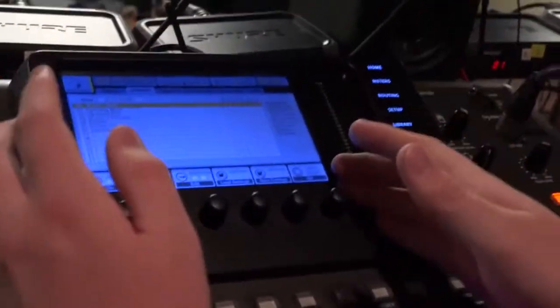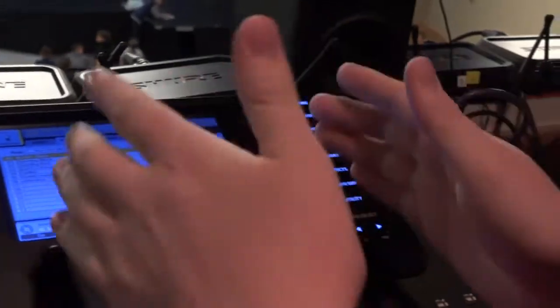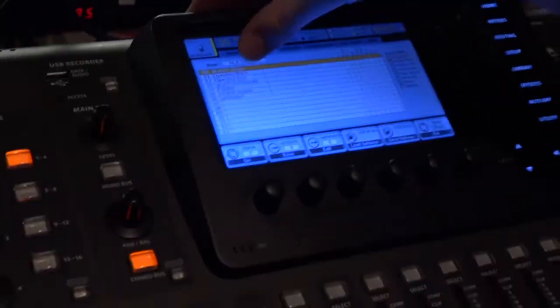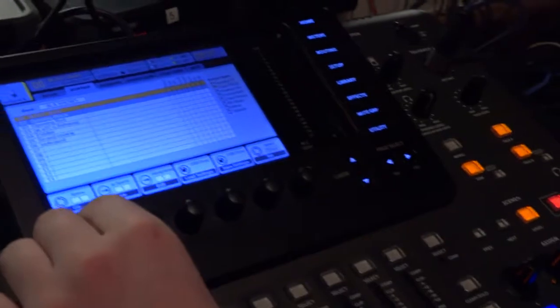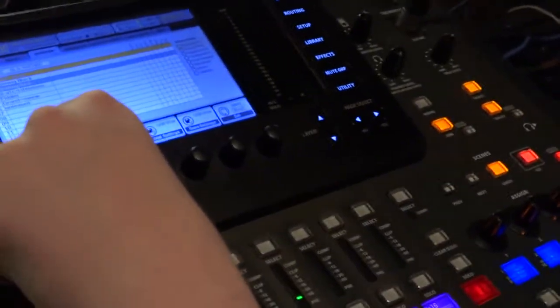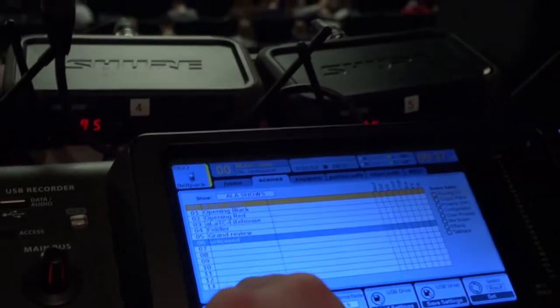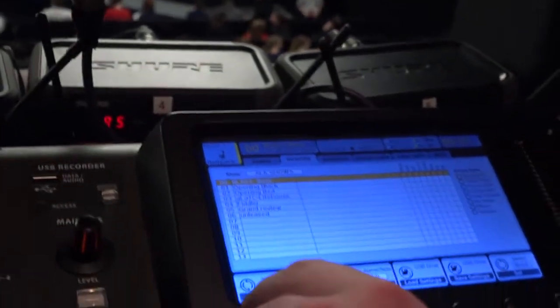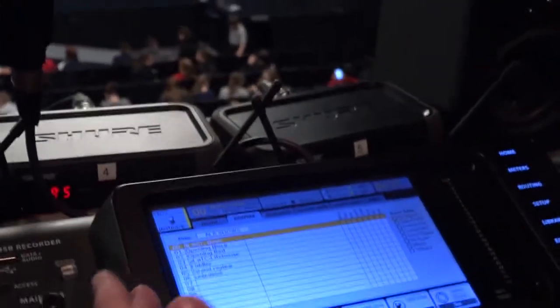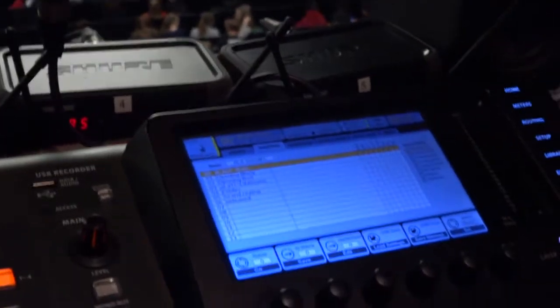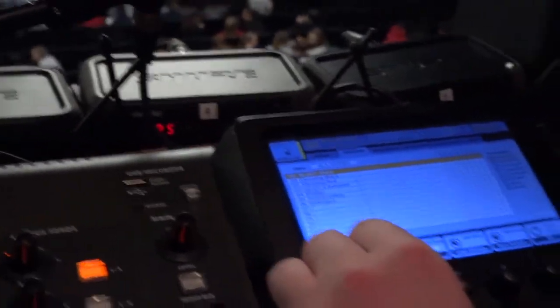So the way a scene works is it takes a snapshot of the board and saves it. Right now I'm in scene 01, and it's blast: basic. What that means is this is the basic scene that I'm going to build everything off of. And the next shows we have are the opening black cast from the Addams Family this year, the opening red cast from the Addams Family this year, a Christmas rental we had, Fiddler on the Roof, the Grand Review, and the dance concert. I usually keep them till the end of the year because sometimes we draw elements off of previous shows to carry to other shows, so we know how to do it. That's the reason why we've saved these. Other than a basic show, which we always keep.